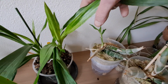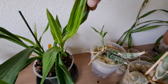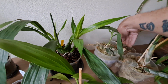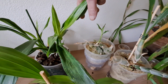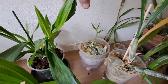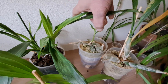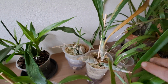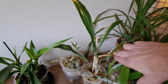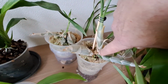that's the black one. And as you can see, my trick worked. I'm gonna turn it a little bit more like so. And in a week or so, no, in a month or so, it will be standing up. Here's the one that doesn't want to go dormant, and it's going dormant. There's the tiny new growth.